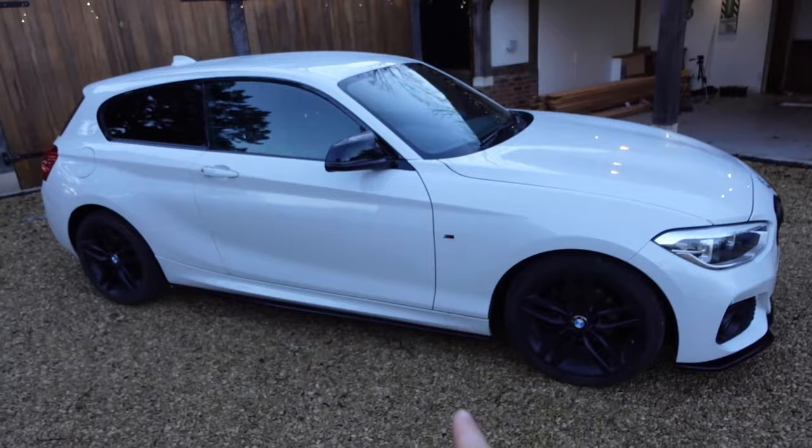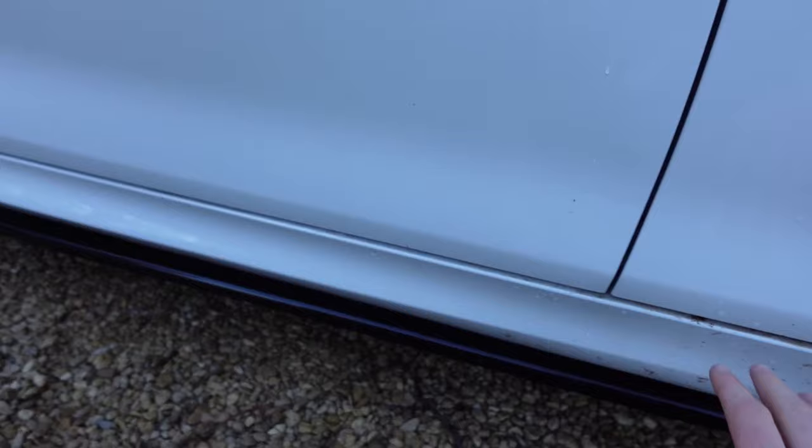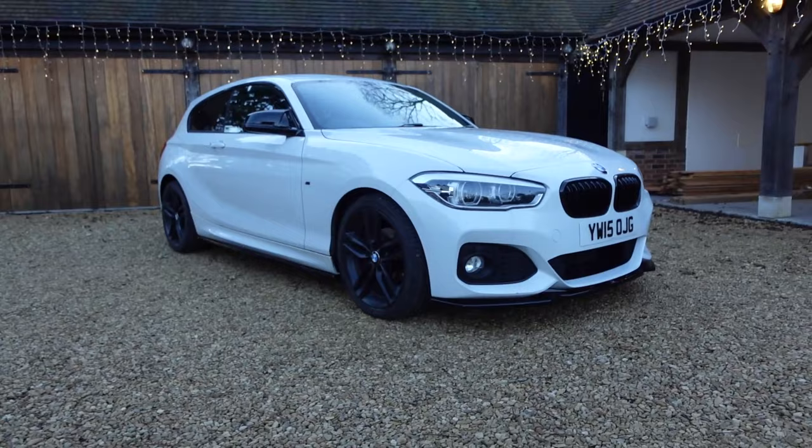But I have also got the M Performance side skirt stickers that go on like here to the end, but I think they might be a satin black colour instead of gloss black, which is what they usually are. Let me know whether you think that would look good or almost ruin it, having the satin black M Performance side skirt. But black roof, that would look sick. This car, with all the gloss black, from that angle looks so good.